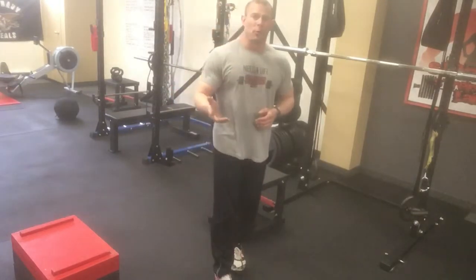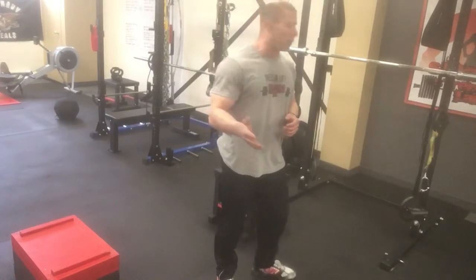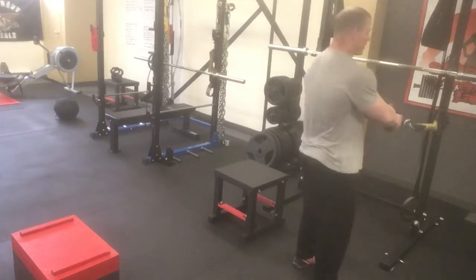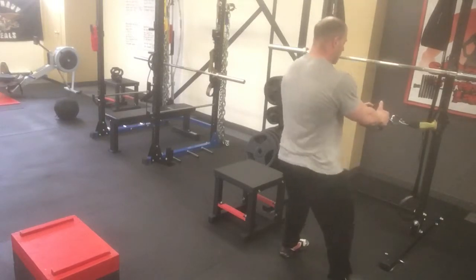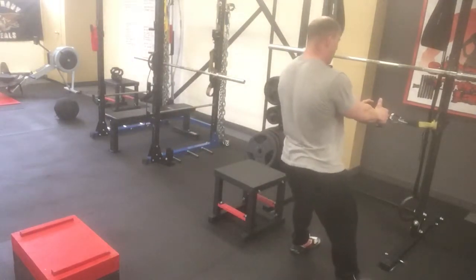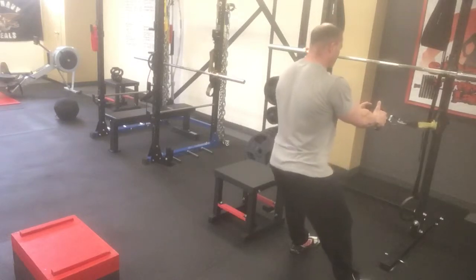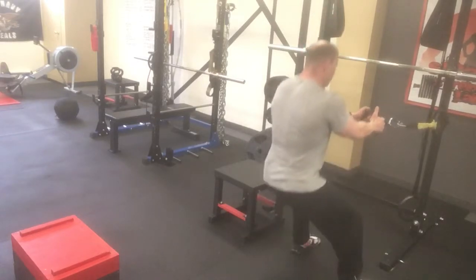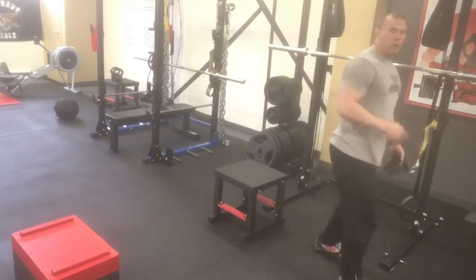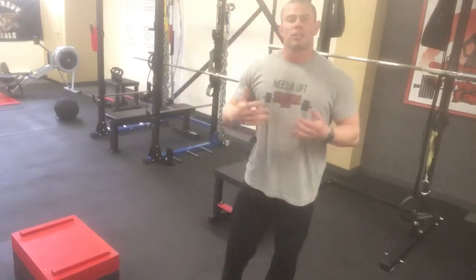Now, for people that are really severely limited on what they can do with a squat, you can get them doing a full range squat with something like a TRX or a little band that's attached to a rack, that you can use to take a little bit of weight off as you're leaned in there, back on the heels, and going through a nice full range of motion, throwing the hips back, bending the knees, through a range that's comfortable for them. That way they can still get into that motion without causing undue pain. So that's number one, squatting safely.